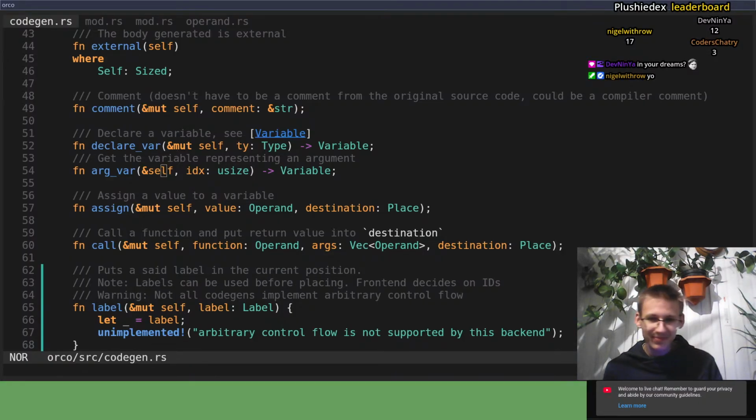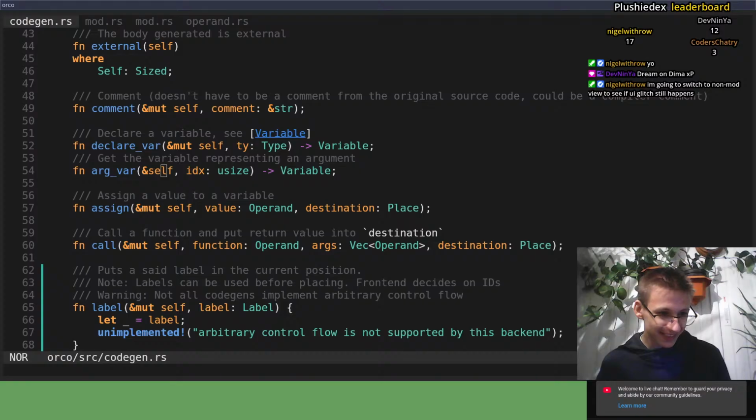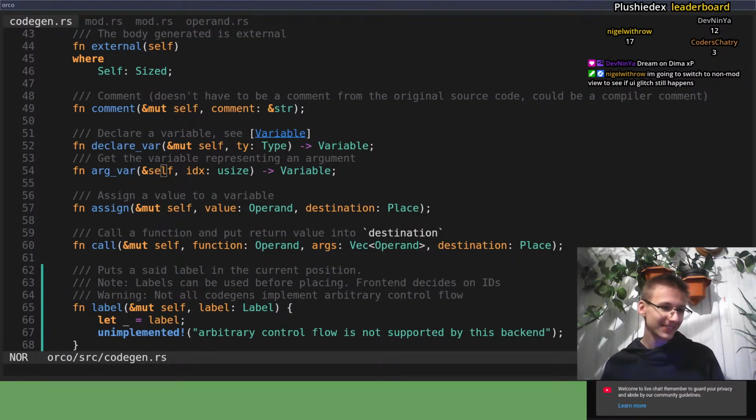Yeah, I think we're ready for a raid. 15 minutes, 3 hours. I have spent 3 hours doing nothing. Oh, you think it's mod view that does the UI glitch?